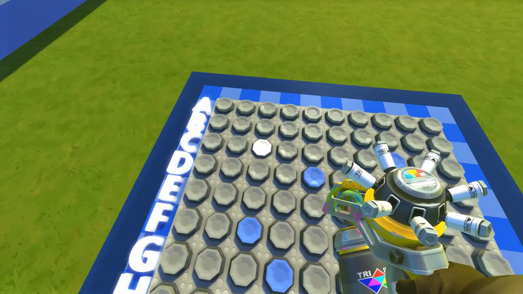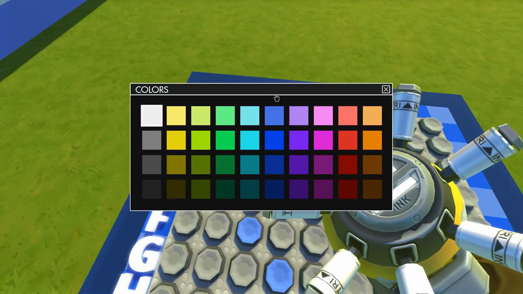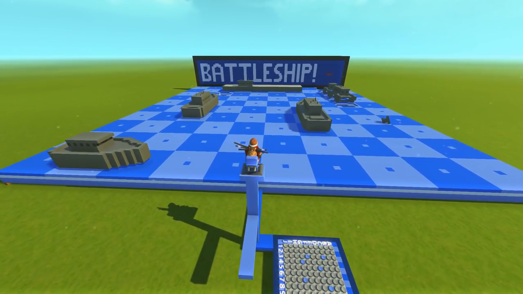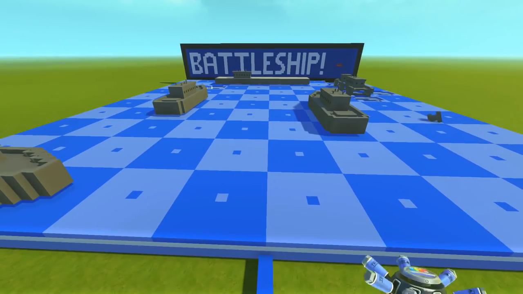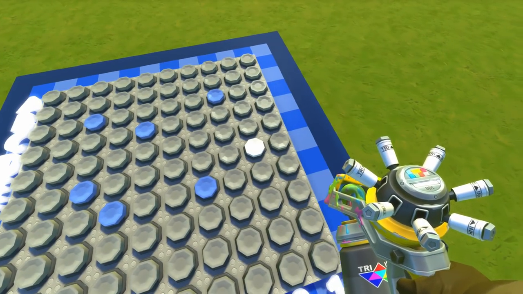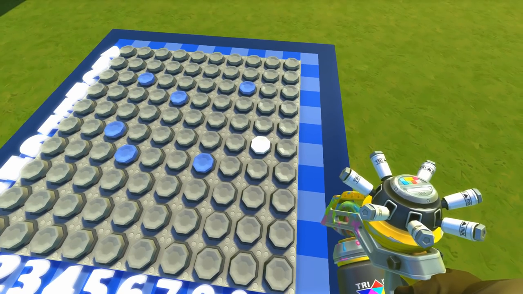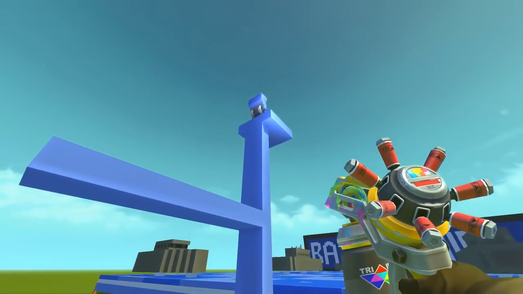Geez. Maybe this one? I'm nervous. That's a miss. Let me make sure you're not this type of guy. That's a miss. I am not that type of guy. Okay, just make sure. Over here. That is a hit. Yes, finally. One hit on the board.